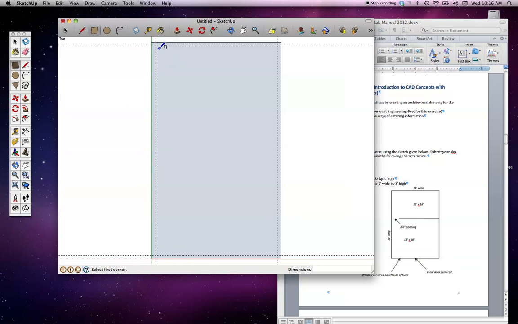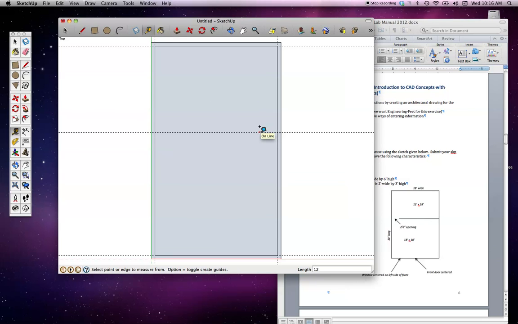See now what happens? It snaps to that point, and I can snap to this bottom right point like that. Now I have another rectangle inside of that one. Now look, I have this inside wall that is 12 feet down from the inside, so it's a 12-foot wide wall. So I'm going to use this guideline again, and come down from this inside wall 12 feet.